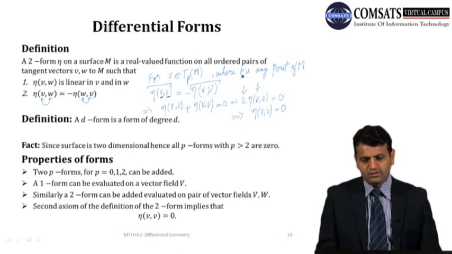So हमने P कोई सा arbitrary point लिया था और V कोई सा भी वेक्टर लिया था उस पॉइंट पे जो टेंजेंट स्पेस बन रही है उस पे. सो बेसिकली वी कैन से दैट दिस इज ट्रू फॉर ईच एंड एवरी वेक्टर ऑन ईच एंड एवरी टेंजेंट स्पेस टू द सरफेस.